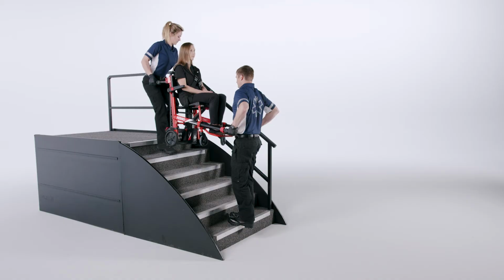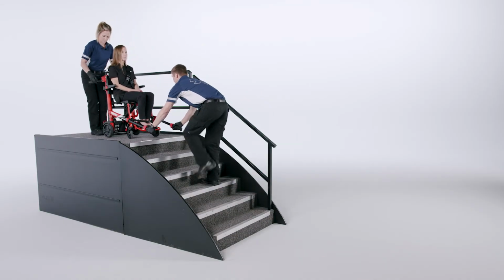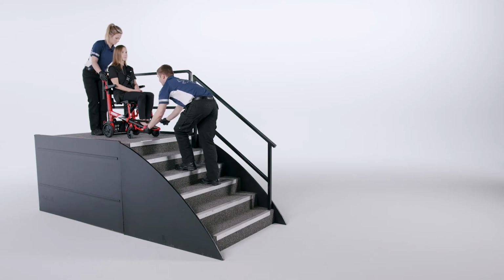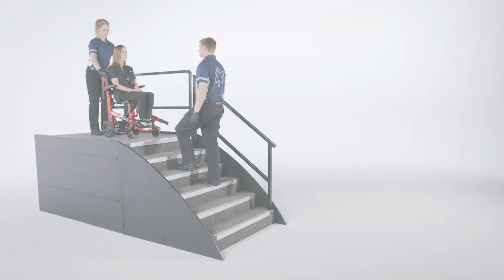At the top of the stairs, set the wheels of the chair down on the floor and roll the chair backwards until the front wheels are securely on the floor. Retract the lift handles and adjust the lift bar.